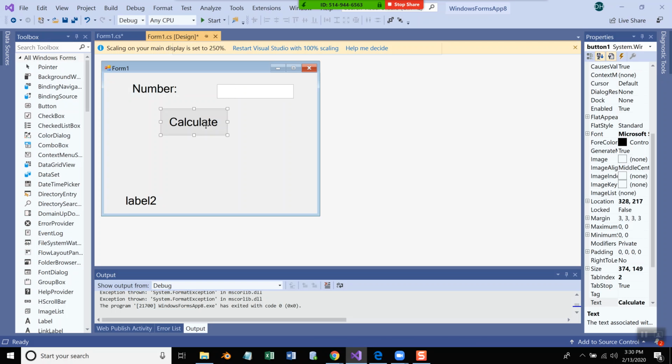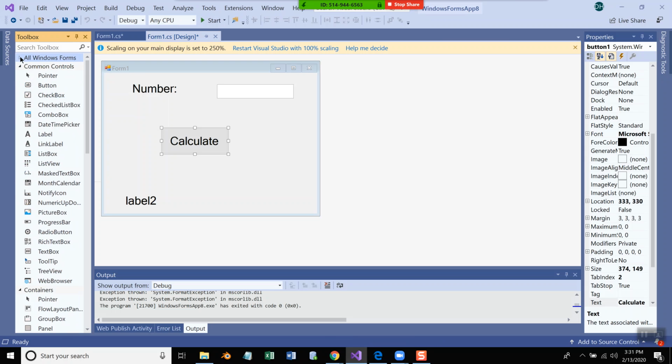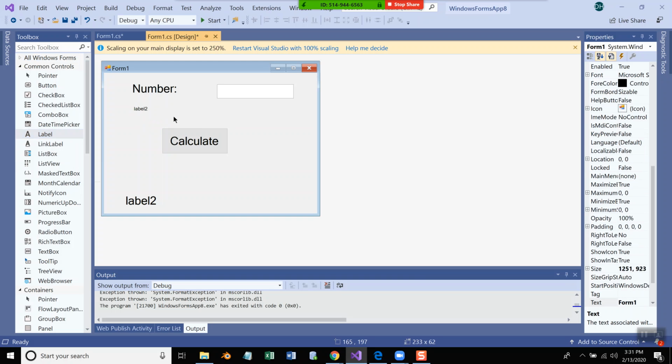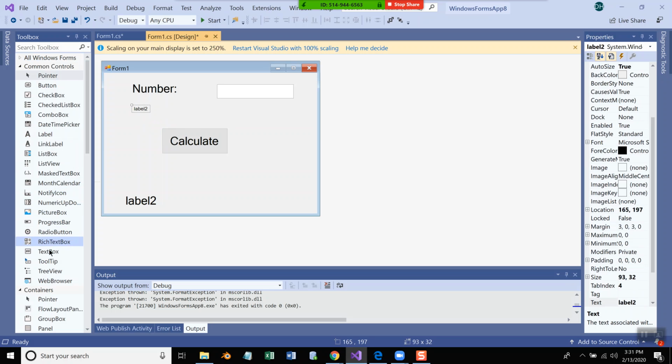Okay. Now I'm gonna put one more, and then we'll go back to the book, and we'll look at some other topics. Common controls. There it is. And a text box.